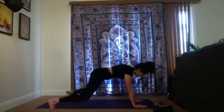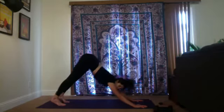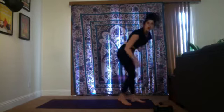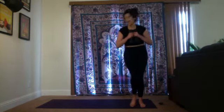Hips up, downward dog in three, two, one. Keep yourself a nice big stretch. Lengthen spine. Start to walk all the way up, roll up. If you wanna grab dumbbells, bring them to your heart. Turn to face the right side of your mat, side lunge, three, two, and one.